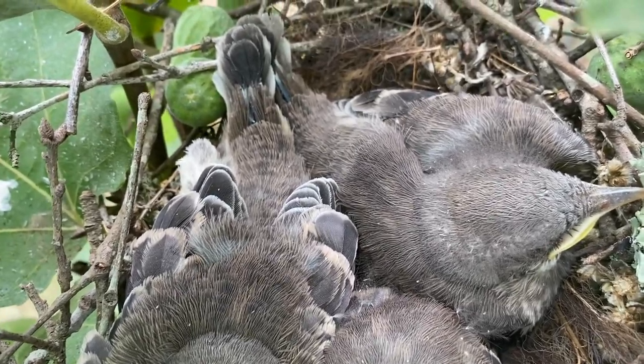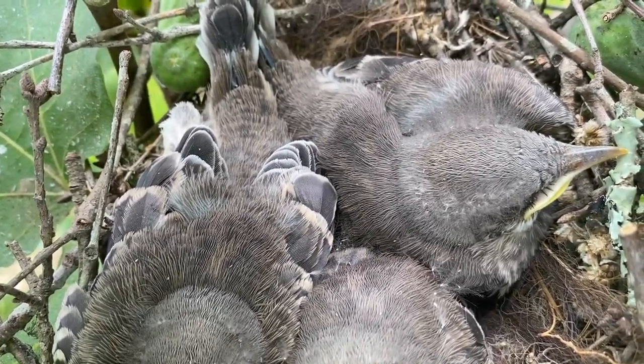And now we are going to leave those baby birds alone so that their parents can get to them and take care of them. And we will enjoy watching them grow up this summer over the next couple of weeks.